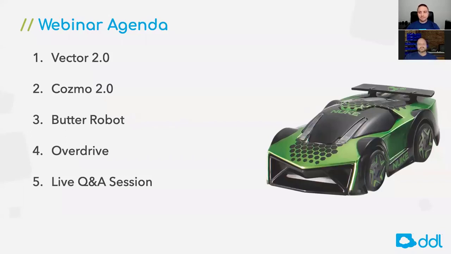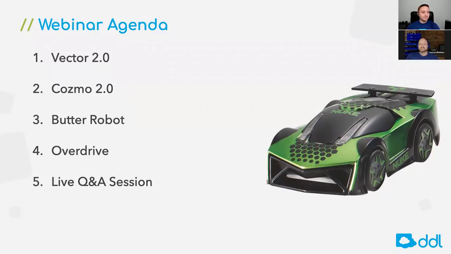Matt, what is your purpose? My purpose is to pass butter. Thank you, everyone, for joining us today. We've got a packed presentation for you. Robbie, Jacob, thank you for making some time for the presentation as well. Our webinar agenda today will be starting off with Vector, then moving into Cosmo, Butter Robot, OverDrive, and then finishing with a live question and answer session. We have team members answering questions live throughout the presentation, and quite a few questions from attendees who registered that we'll be covering as well. So with no further ado, Robbie, why don't we start talking about Vector and Vector 2.0.